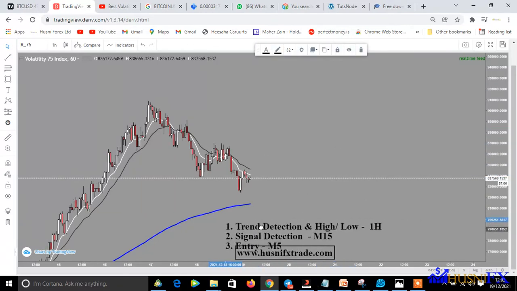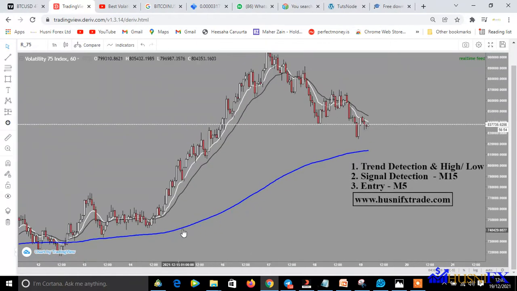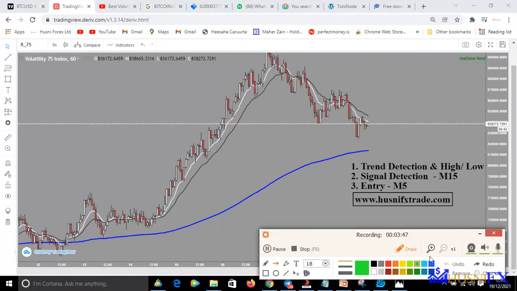So now let us go and do what I've just explained as theory. Number one, we always look that the EMA 200 is below the price where we want an uptrend. For example, in this condition you see that this moving average is now below the price. These candles represent the price. You can see these candles are up and this moving average is down. So when you see this condition, the market is in an uptrend. The market is always going up when you see the moving average is below.